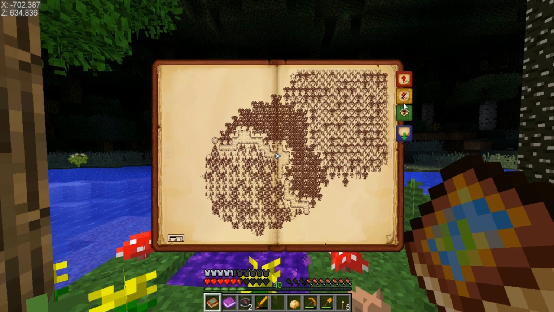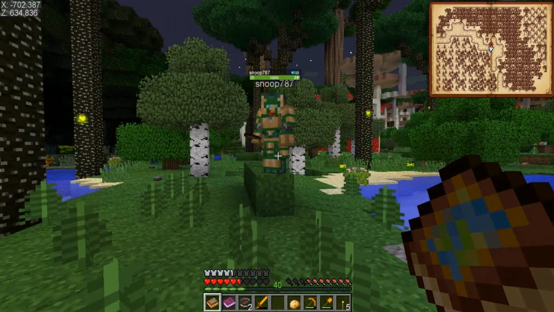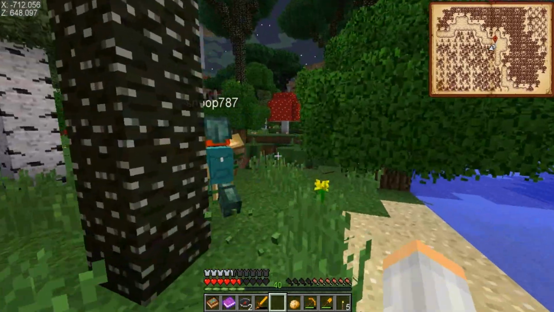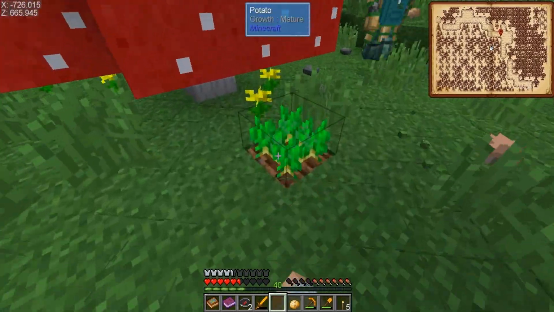Did you have to scroll to it? Maybe it's, there we go. I had to follow player. Yeah. Alright. There you go. Okay. Adventure. It's got that whole new dimension smell and everything. It does.